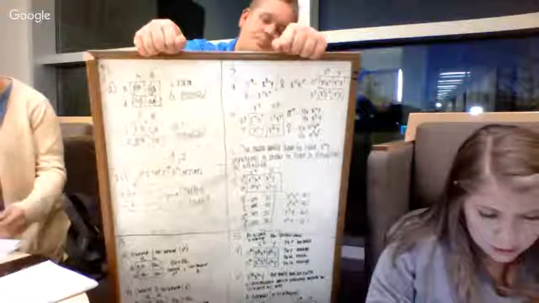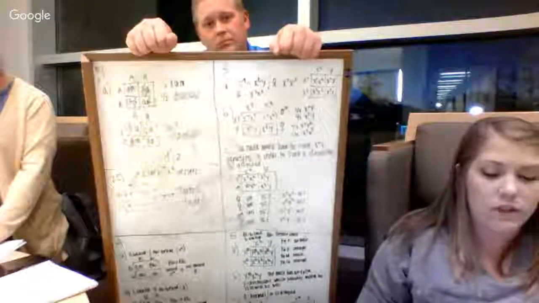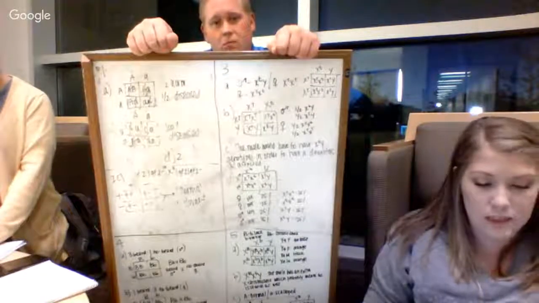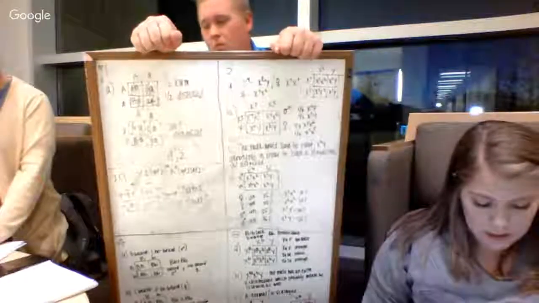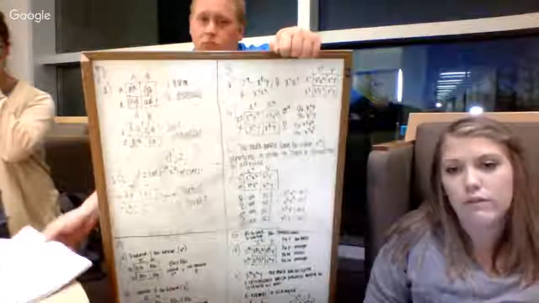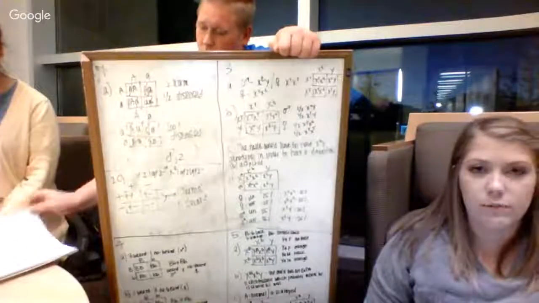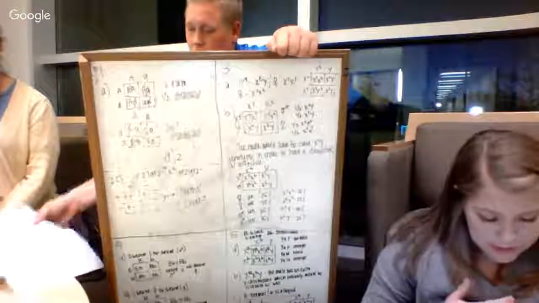For D, the question says, in the blank pattern of inheritance, an allele can be dominant in one sex while the same allele is recessive in the other sex. So this one would be sex influenced, and that's related to one of the examples of male pattern, or just pattern baldness in males and females.